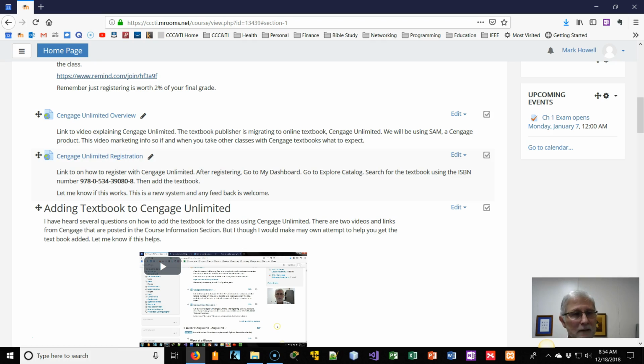Basically, once you've enrolled, you should have purchased a card from the bookstore for Cengage Unlimited. It gives you a process: enroll with your student email, enter a code, and then when you want to add a textbook to your bookshelf, you search for the ISBN number or the textbook title, which you saw in the syllabus.